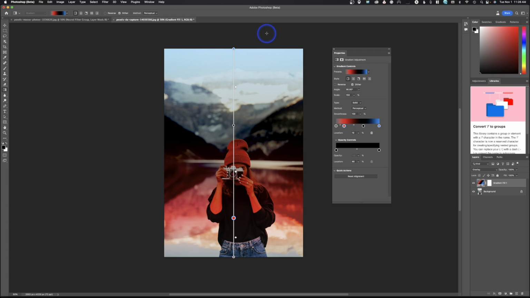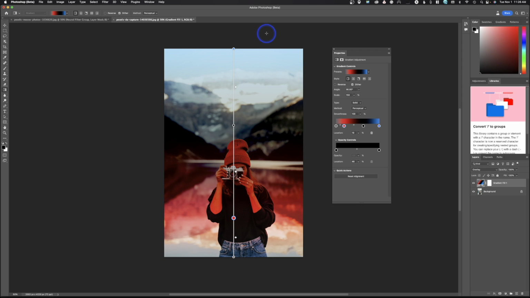So I really like this new live gradient. I think it's much more helpful than the live Gaussian blur. Not a huge fan of the live Gaussian blur, but I really like the live gradient option in the beta version. But you have to remember, it is in the beta version.